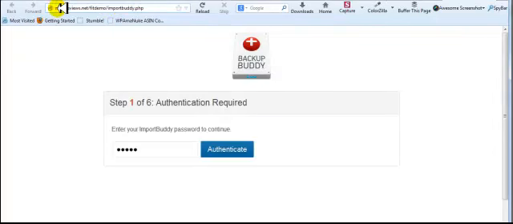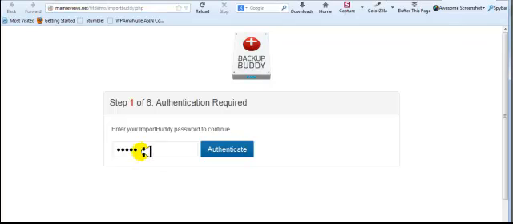So just so that everybody understands, it's your domain /importbuddy.php. If you installed it on a subfolder, you want to make sure and include your subfolder in the URL.